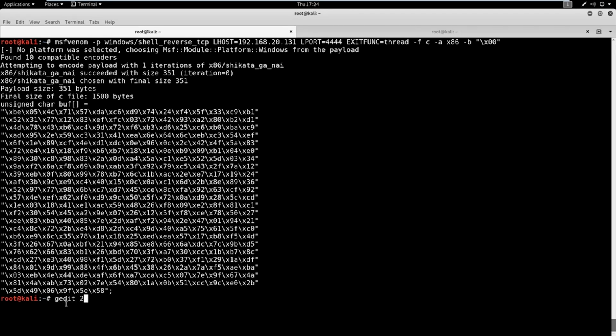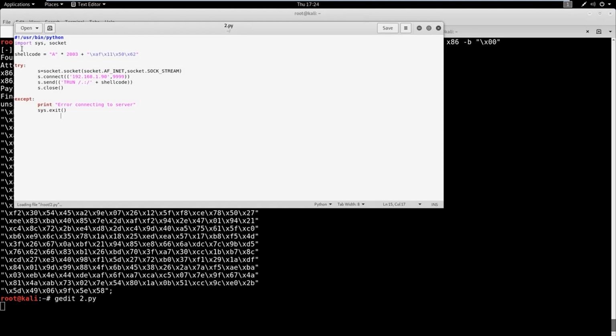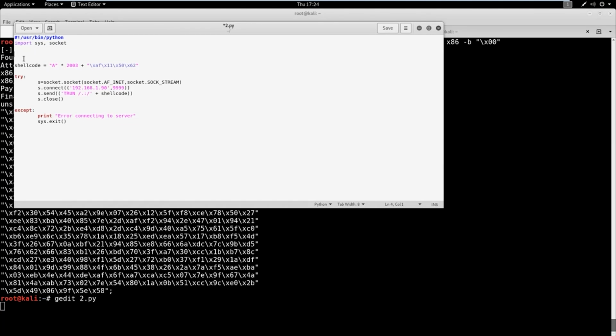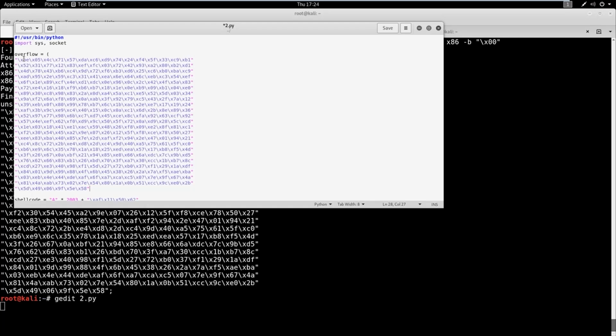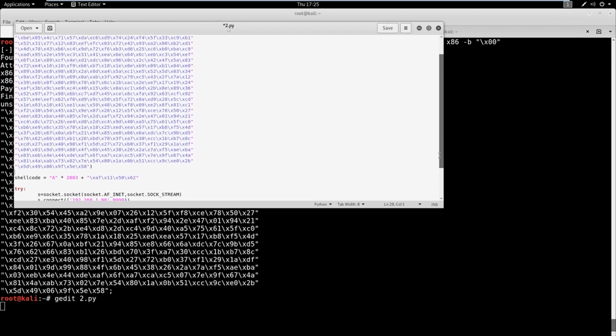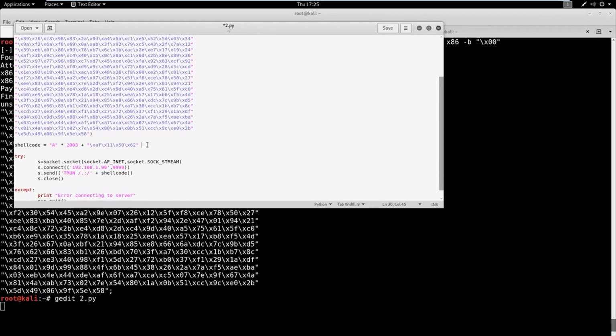So let's go ahead now and open up our Python script we've been using. I'm still on 2.py. I'm going to declare a new variable up at the top. We're just going to call this overflow and set it equal to this. I'm going to add a parenthesis, hit enter, and then add a closing parenthesis like that. Then we're going to come down here and add in overflow, and then we're going to talk about this.